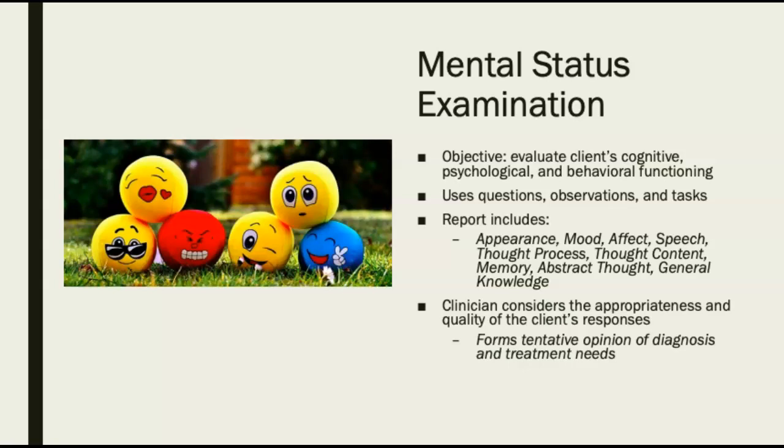One type of interview is a mental status examination. The objective of this interview is to evaluate the client's cognitive, psychological, and behavioral functioning. We ask questions, make observations, and present the client with tasks. We're specifically looking at these areas of focus. We are assessing for appearance, mood, affect, speech, thought process, thought content, memory, abstract thought ability, and general knowledge. This helps us to form an initial diagnosis and consider initial treatment needs.